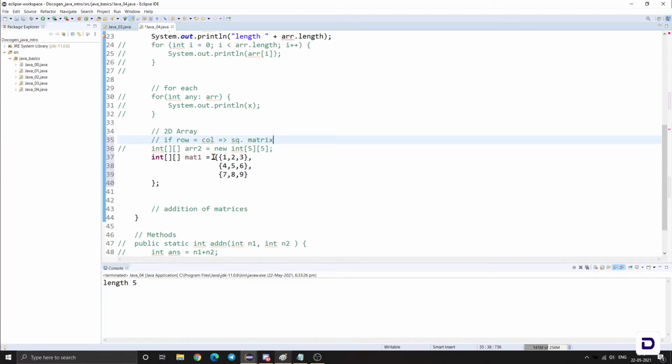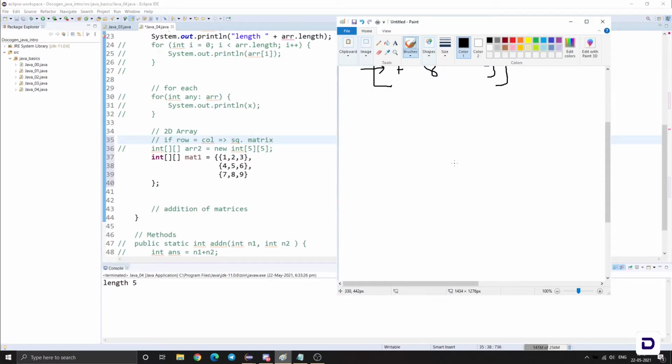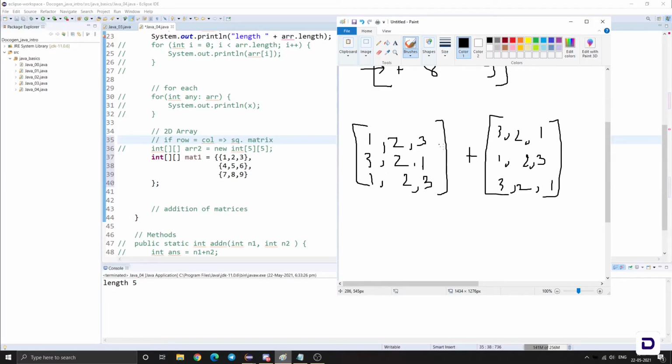So let me first tell you this in my paint only. Let's say we have an array which has the values 1 2 3, and we need to add this matrix with another matrix. To add these matrices, I'm going to first pick the first element. This is the 0th row, because we are using arrays, so we start from the 0th index.